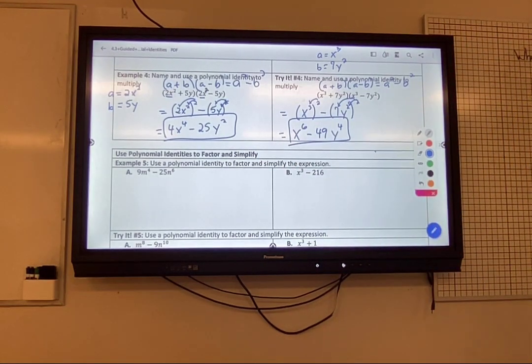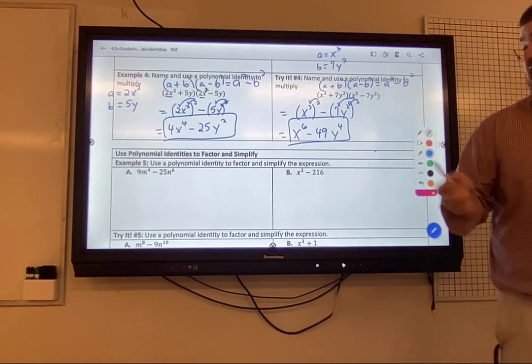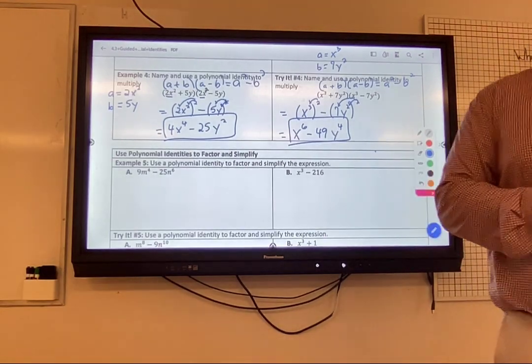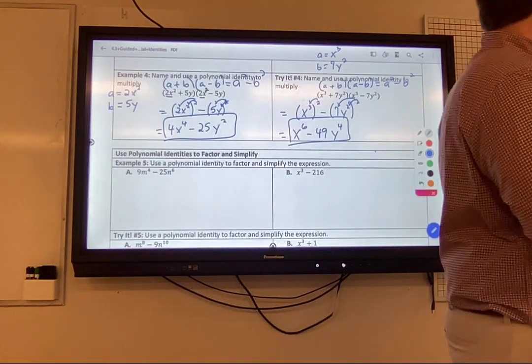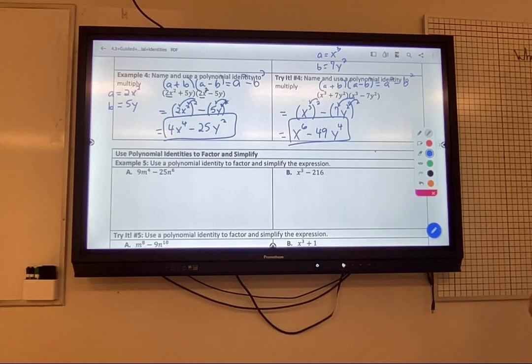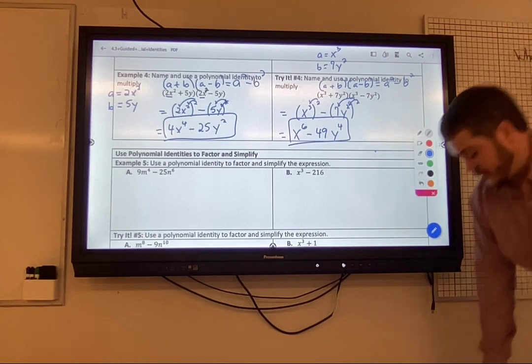For my distributive property or box method people, you could absolutely 110% go off to the side. I really wasn't trying to rhyme when I said that, but when in doubt, just multiply it out. If you would rather do that, you're going to get these same answers. Questions so far? They're intended to be shortcuts, but again, if you would rather multiply them a different way, you're welcome to. Or I shouldn't say a different way, using distributive property.